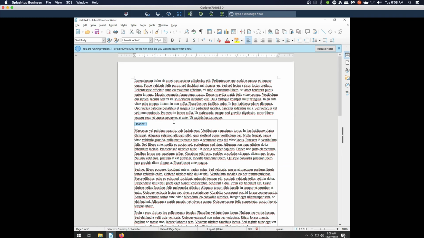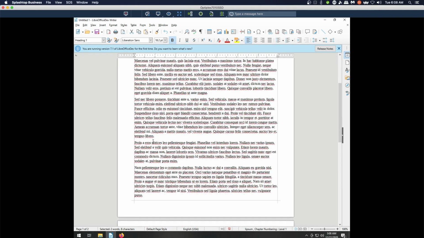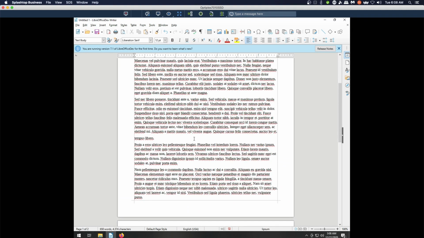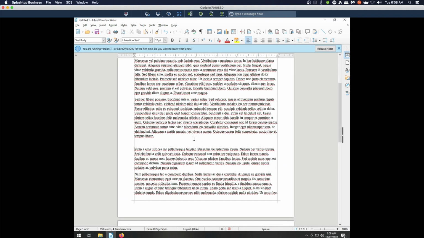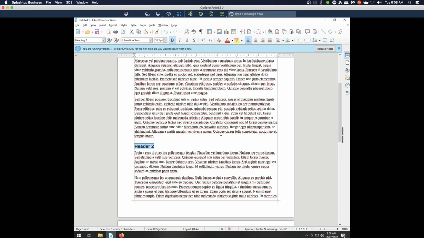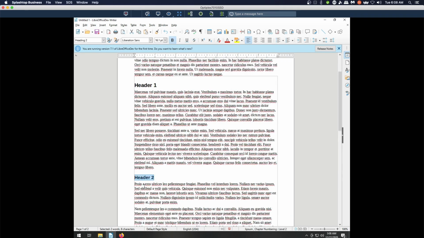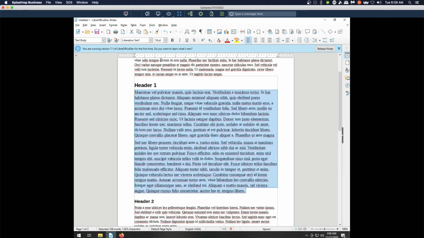Oops. And we're going to make this Heading 1. And we'll come down here. Heading 2. And we will make this section, whoops, 14.